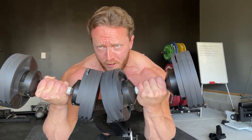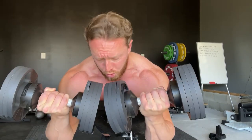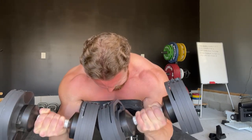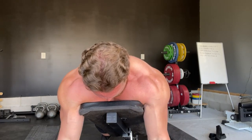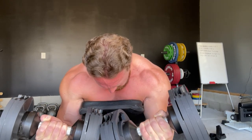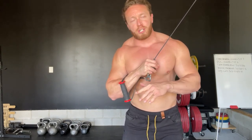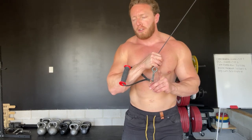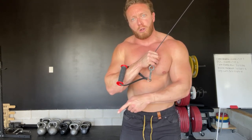You don't get much of a stretch, but you get a gnarly pump and squeeze. Elbows stay in front, squeeze. This is my last set and it's on short rest — I'm probably only getting about eight reps here. Finishing up here with cross-body cable tricep extensions. I technically have push-ups last but I'm not going to show those. The shoulder and elbow position isn't changing much, other than the direction and angle at which I'm contracting.